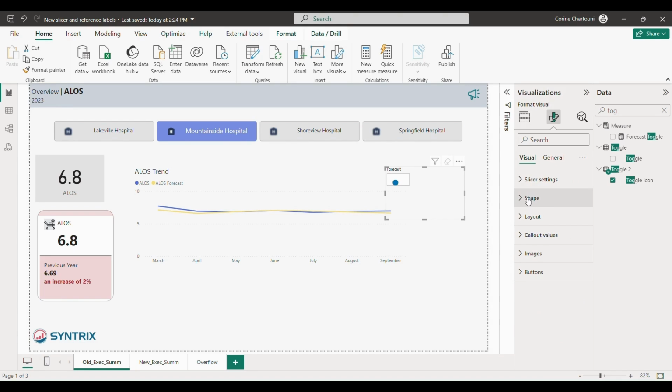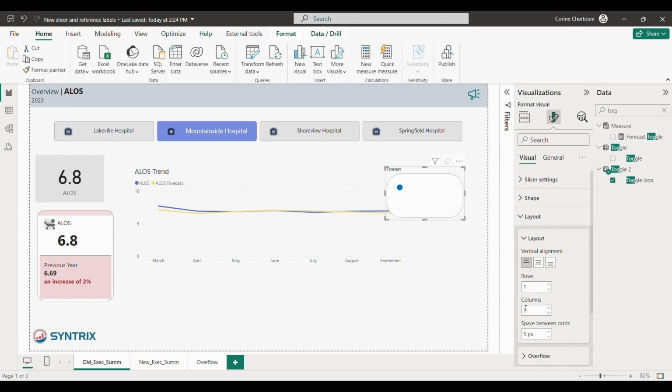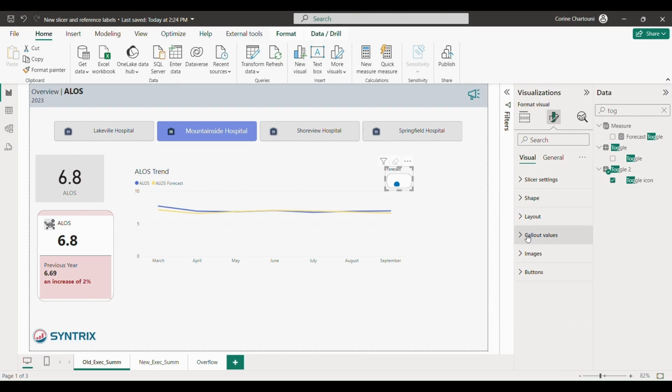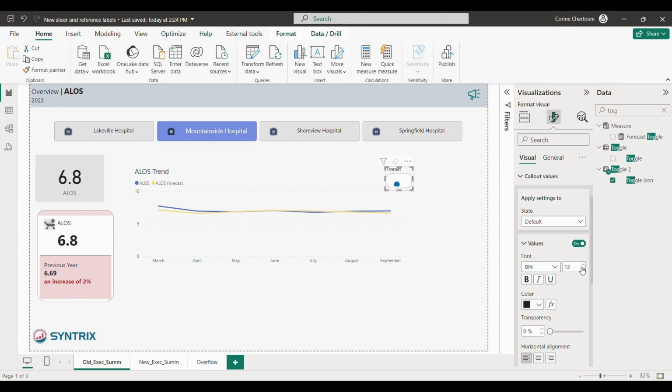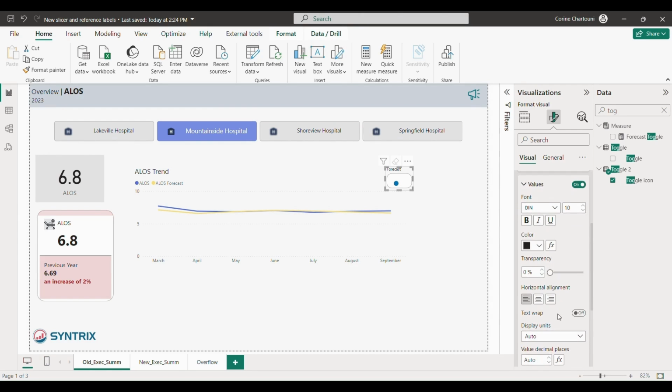And then for the setting, I'm going to change the shape to rounded, and then the layout is going to be 1 and then 1, and then I'm going to make this a bit smaller, and then like this. Call out value, I'm going to decrease it a bit, I'm going to keep it like this.